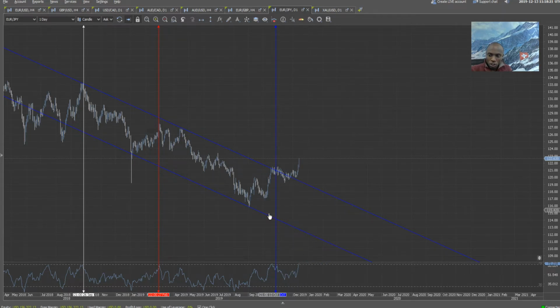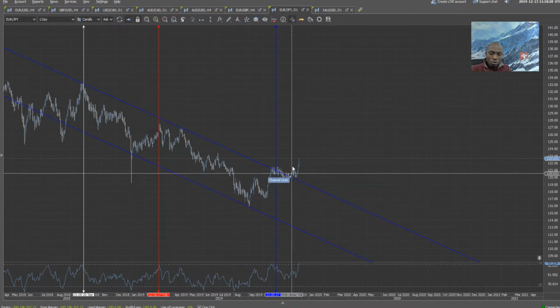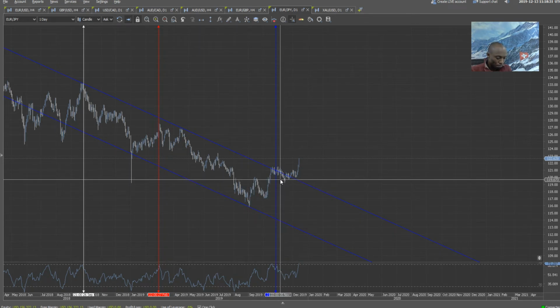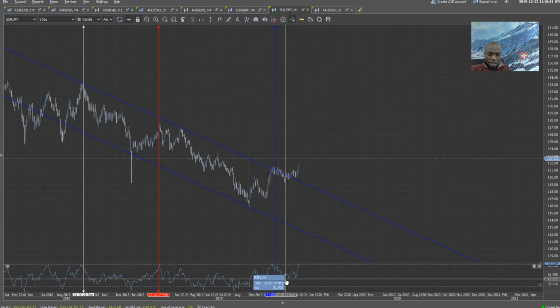But if you're looking to short this market at this point in time, you will be losing. The reason why, the price is in the middle of nowhere. Look at it. It didn't come closer to the sold zone. It immediately breached this. What I'll be looking at right now, I'll be looking to sell this market.